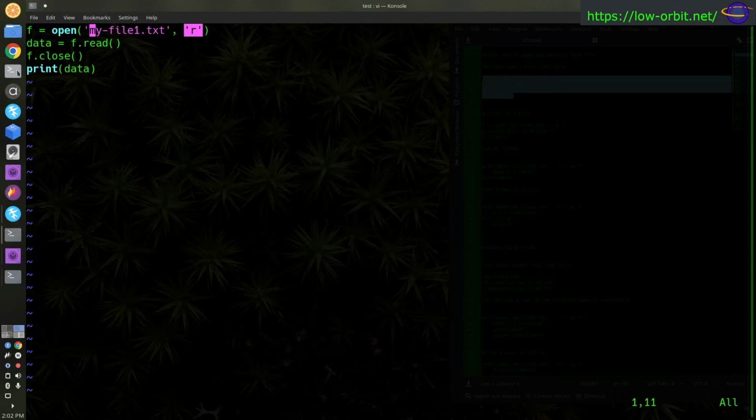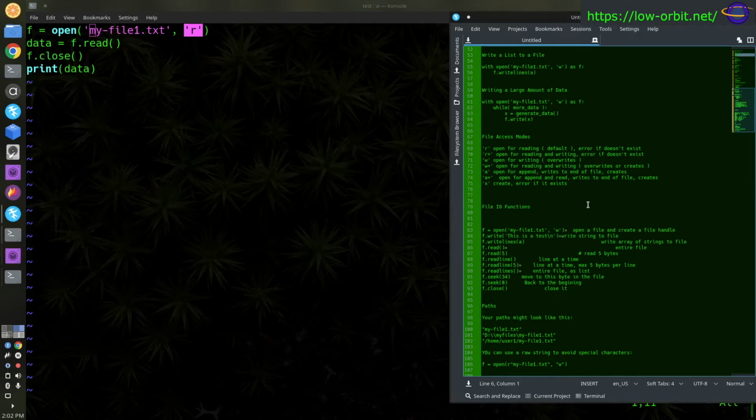You know what, let's quickly run through the modes. We should go over the modes real quick, before we do anything. All right, so file access modes. You have R, R+, W, W+, A, A+, and X. So R is for reading. There's an error if the file doesn't exist. This is the default, so if we left this R out, it's going to use read mode by default. Now R+ is reading and writing, which gives you the ability to read and write with the same file handle, and there's an error if the file does not exist.